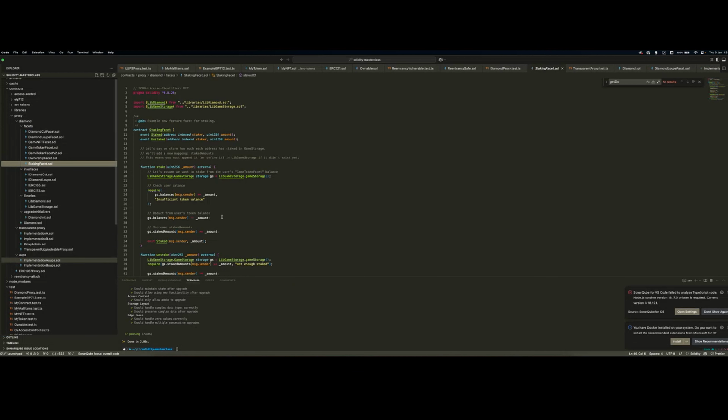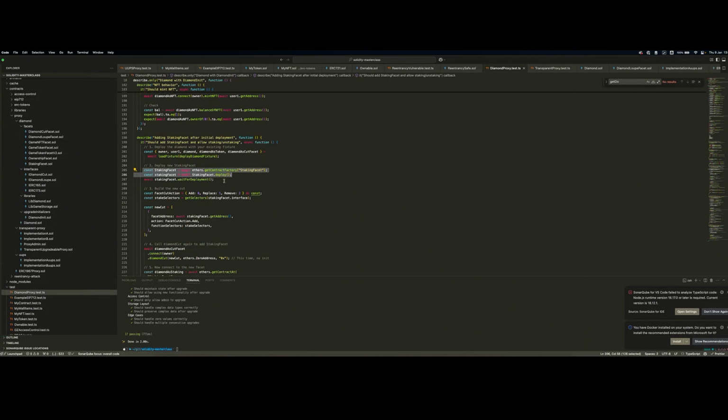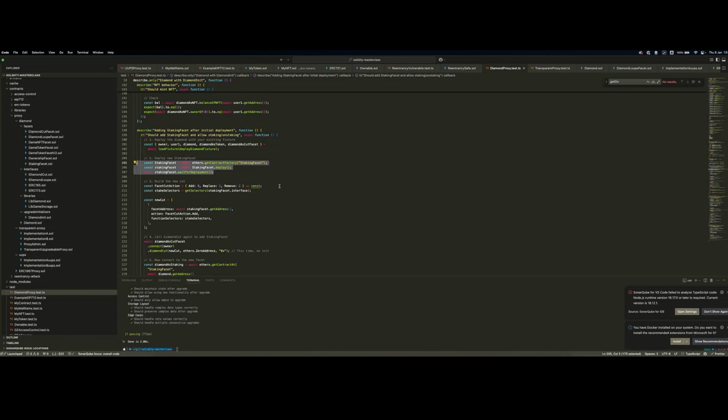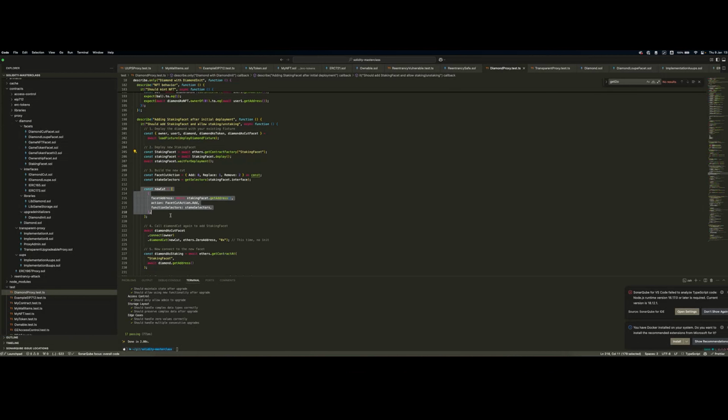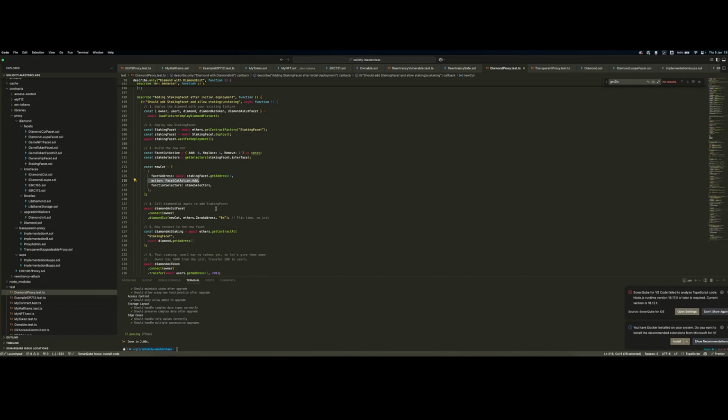balance, basically. And what I want now is to add this facet, so this new functionality. All I have to do is deploy the staking facet. I have its address, specify the new cut here. So the facet address is the staking facet. The action, again, is the facet cut action add. And the stake selectors are the ones that we have obtained from the staking functions with the interface.